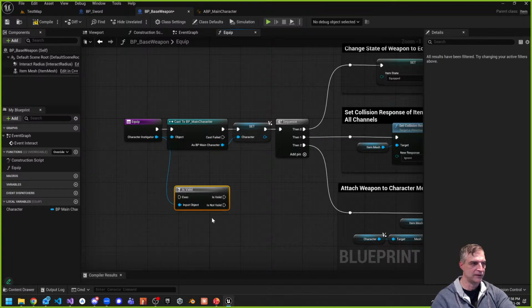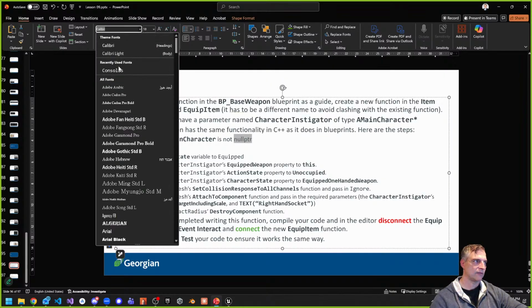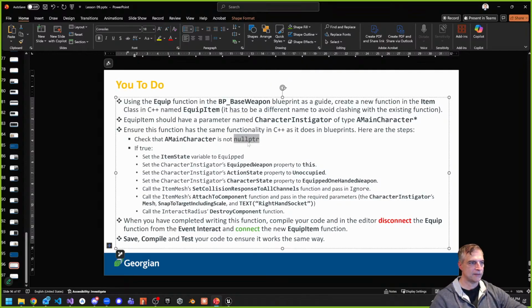It's kind of similar to this in C++, where I don't have to convert. What I can do instead is check that main character is not null pointer, which is exactly like saying, is it valid? That's the first thing I'm going to do. If it's true, this is all what happens inside the curly braces here. Set the item state variable to equipped.